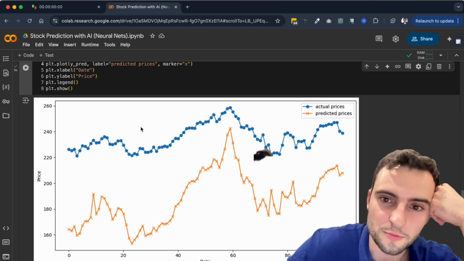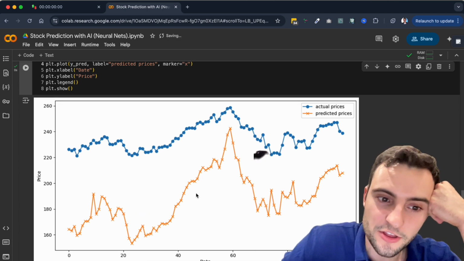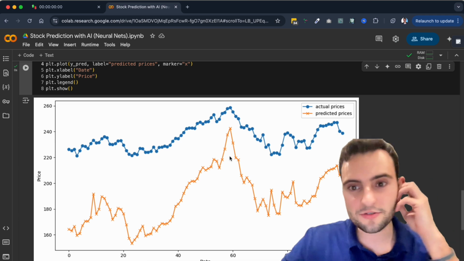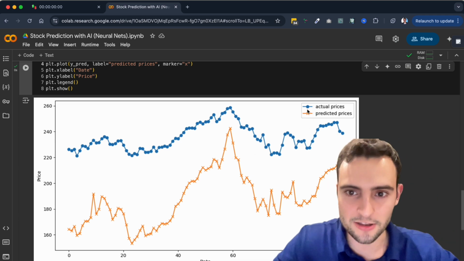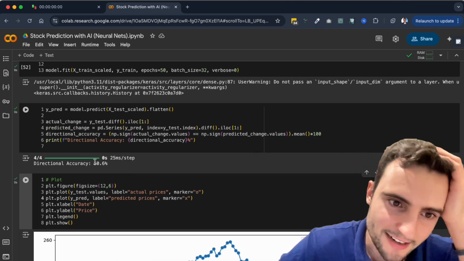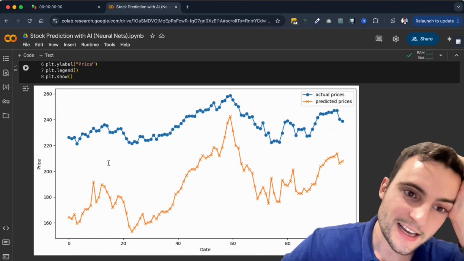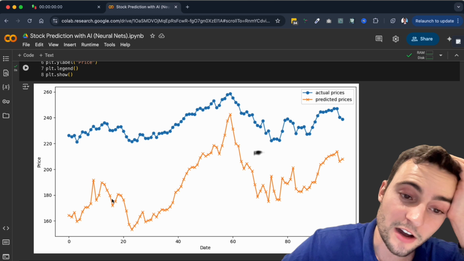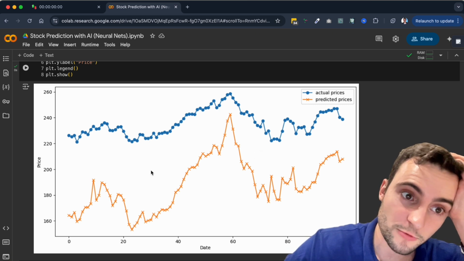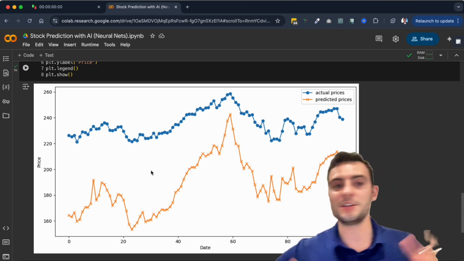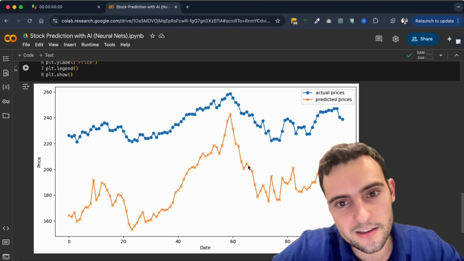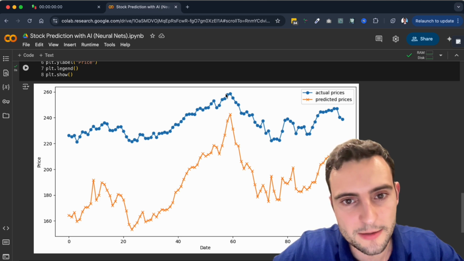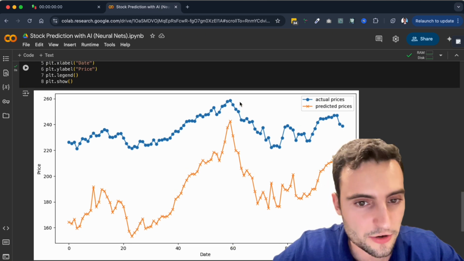So here are the actual prices, and here are the predicted prices in orange. As you can see, this model still hasn't learned much, right? It has a lot to learn. It's been able to get right now a 50.6% likelihood of knowing from today what tomorrow's price might be, which is a little bit better than random, but you can pretty much assume right now it's no better than random. But it's learned at least that the distribution of going up and down is all right.